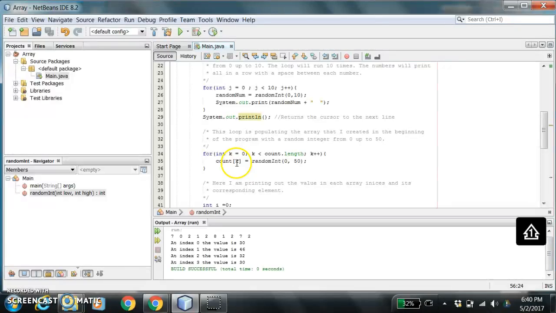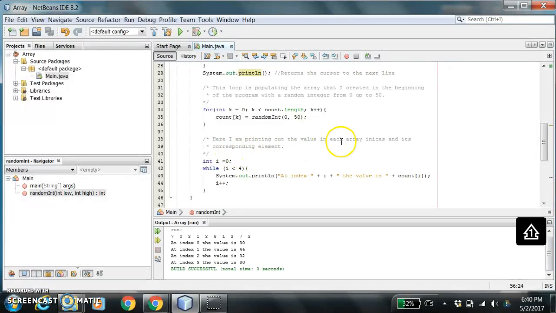That number is going to populate index 1. Then it's going to go back up here and increment by 1, so it's going to be position 2. It tests that 2 is less than 4, and makes another call. It's going to continue this loop until it increments to number 4, and then it fails the test and doesn't go on.